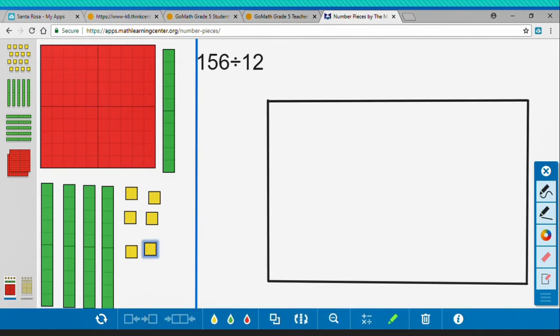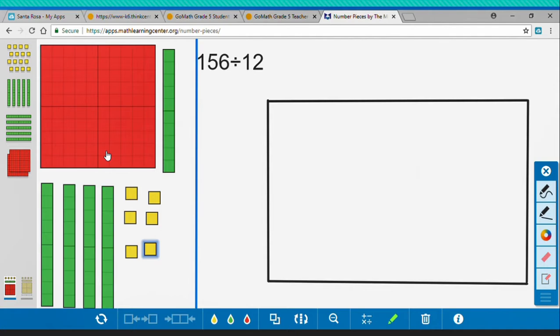Right, so I went ahead and moved on to this new online digital use of math manipulatives. You could definitely use this as well. It's on mathlearningcenter.org, and you can see up there the URL address right up here. All right, so I went ahead and placed on my left side column, I placed 100, a flat, because I have a 1 in the hundreds place value. I placed 5 longs because I have a 5 in the tens place, and then 6 units of tiny cubes right here because I have 6 in the ones place.